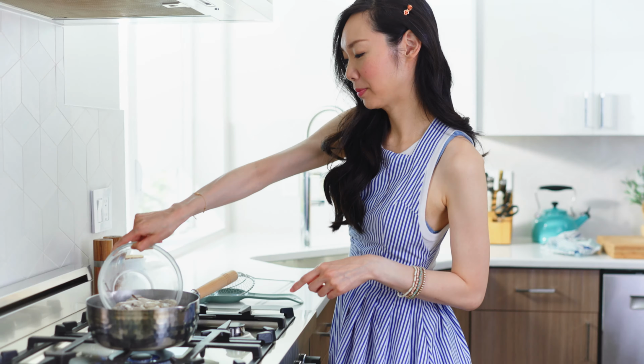And it may look like we're cutting a lot of lemons here, but I assure you guys, the tartness of the lemons is going to be amazing with the oysters. It's just really gonna bring out the flavors. And you know what they say, when life gives you too many lemons, make lemonade, or what? Hope they're Lululemons.